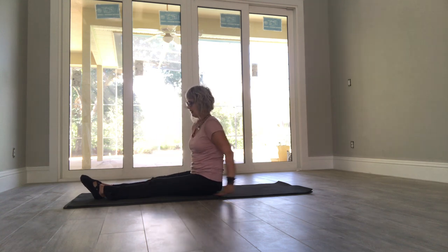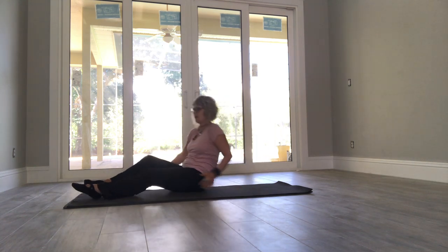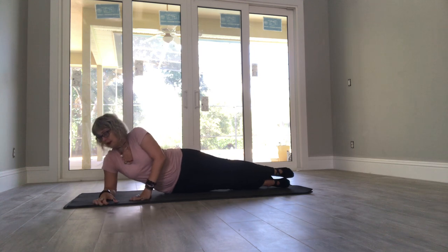All right, so we're gonna slowly move now into our side leg series. So move over to the left side. Actually, I'm gonna move over to the right side because my hip replacement side is not very comfortable. All right, so we're gonna do side leg series.